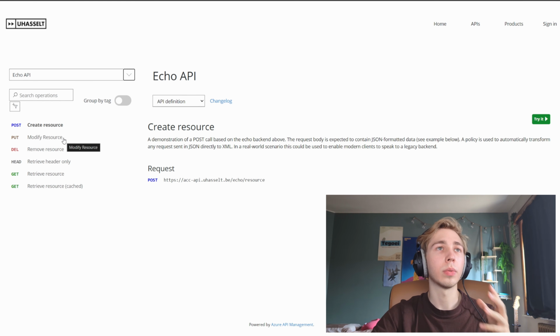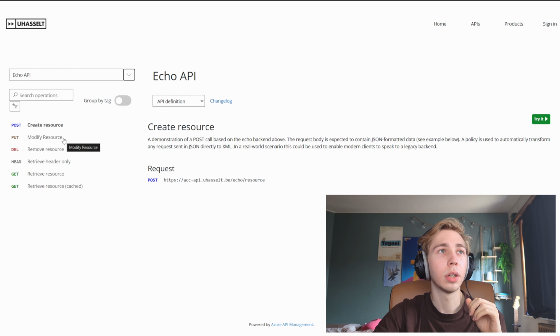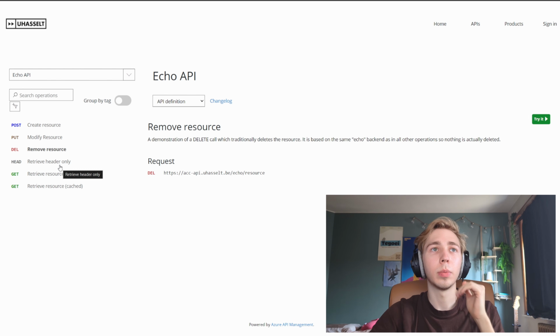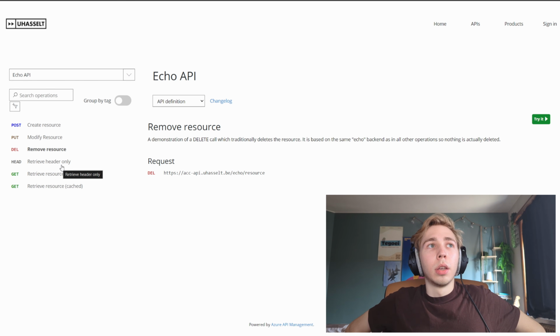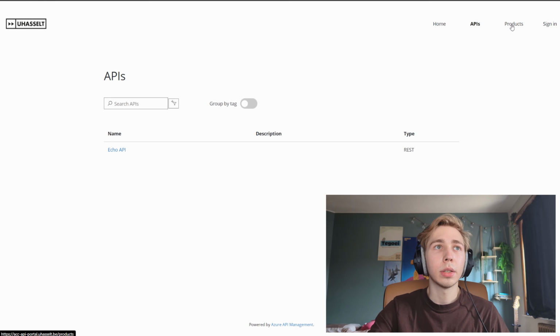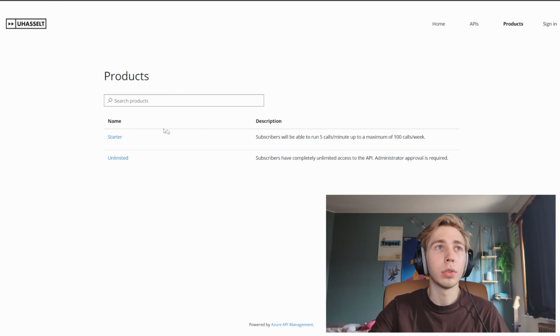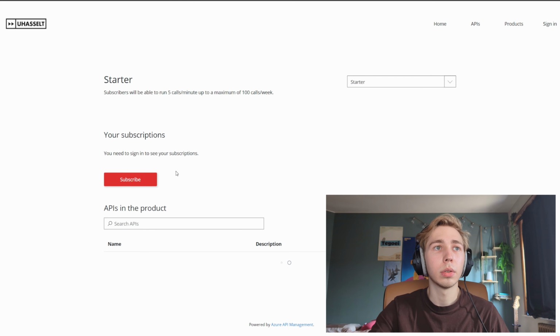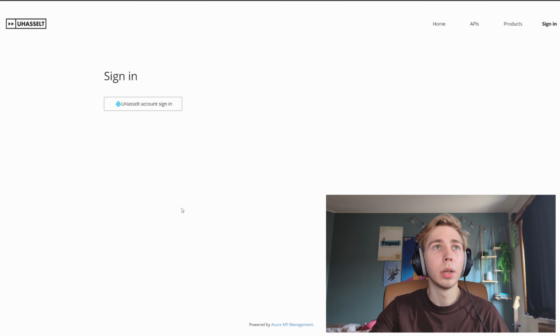I had this list of, or like documentation, essentially, where you could just see every command of the API and one of them was legit just financial records. Now the thing is, you do need an API key for this, which you can request. Once you sign in under product, here you can see subscribe, and you could have subscribed to an API.